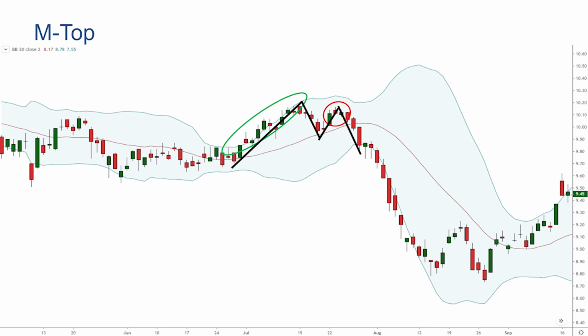And that's obviously the reciprocal, which is the M top, where the rally is very strong, exceeding the top end of the Bollinger Bands. Then you have a little dip. It comes in, double top retests, and the second leg of the rally just was not as strong at all, was not able to reach the Bollinger Band tops the second time. It creates a topping formation, and often that is when, using Bollinger Bands, traders tend to be inclined to trade a reversal of the trend.